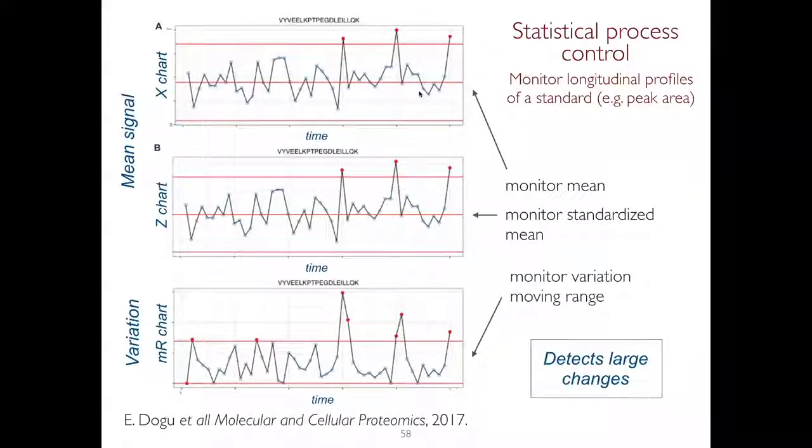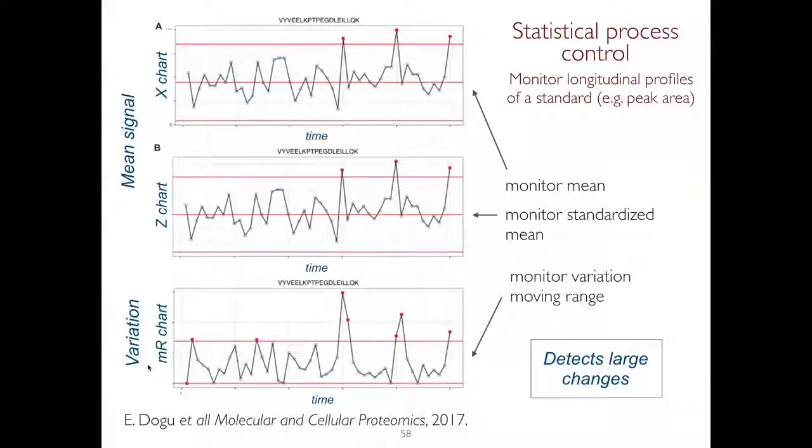So this is a simple case, but we can also have standardized versions of this, which look for changes in mean signal, like peak area, retention time, peak asymmetry, any type of quantities that you're interested in. The problem is that sometimes deviations are different from just shifts in means. What can also happen is shifts in variability. For example, with retention time, the problem may not be that it's drifting, but that it's becoming more variable.